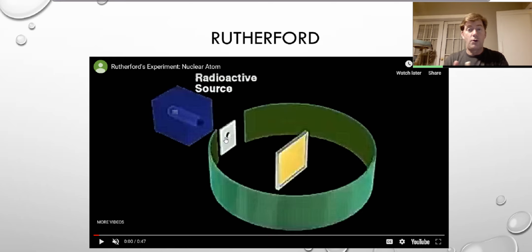But as they go through and hit that screen, he found that he knew the rate that the particles were coming out of the source. And then he was measuring them on the screen, and they didn't match up. He was missing some. So then he made his screen a little bit bigger, and then picked up a few more. And then eventually, after a while, he wrapped the whole thing around it, like you see here in the picture. And he was getting particles bouncing straight back almost.